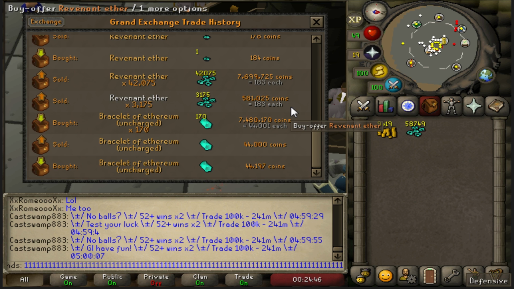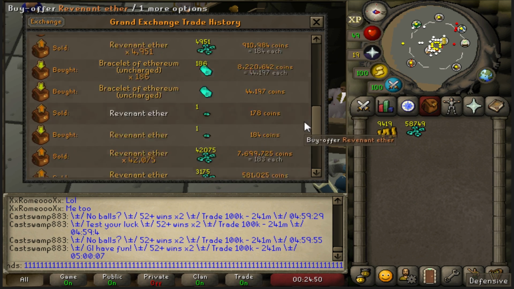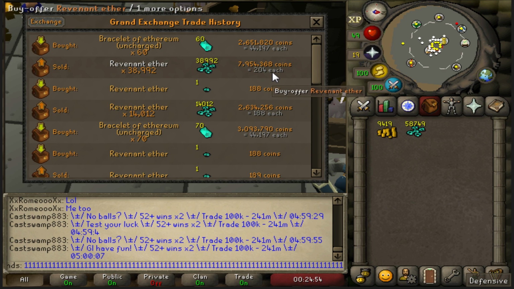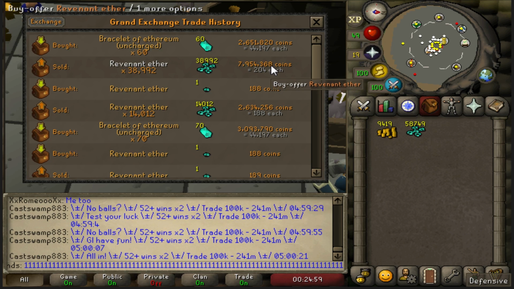The price for the bracelet's still the same, but I was excited before when ether was at 180 GP, you know, I'd be making like 1 to 1.2k per one. And then now it's gone up to 183 at times, 184, 185. I've sold off a ton at 204, which, on that, I probably made like 1.3 mil. And then right now, I have even more.